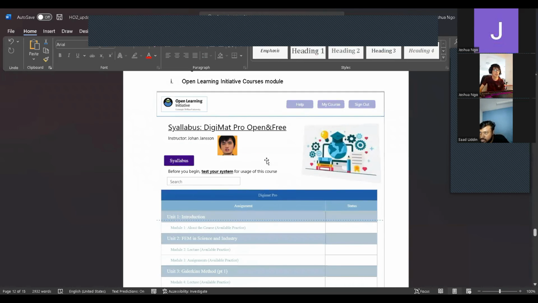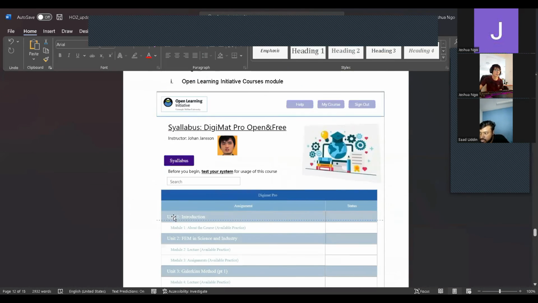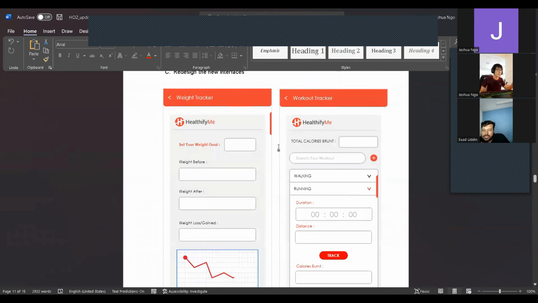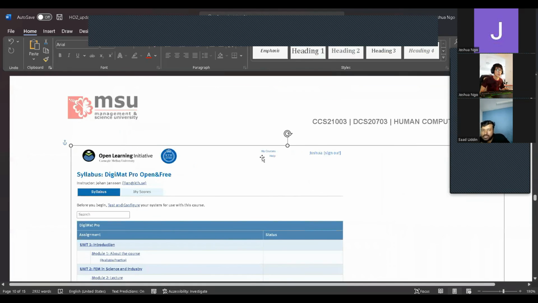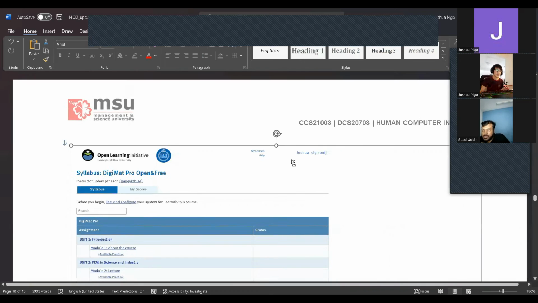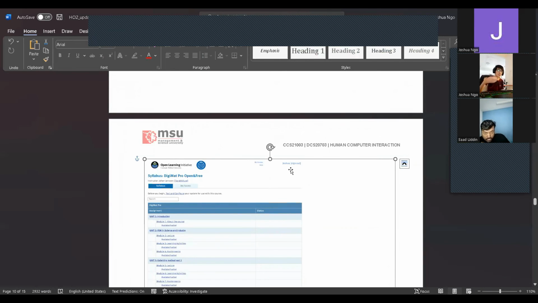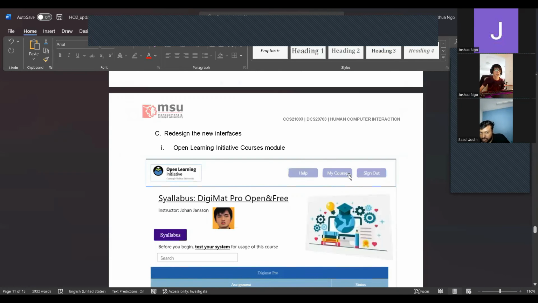So as you can see here, this is my own design of the course module. They utilize the whole page and did not leave too much empty white space. As in the original module, you can see that the buttons here, you can ask for my course, help, or sign out, which is quite not interesting to the user of this website because it's not a button. So I have designed it to make it a button that is consistent with the website.